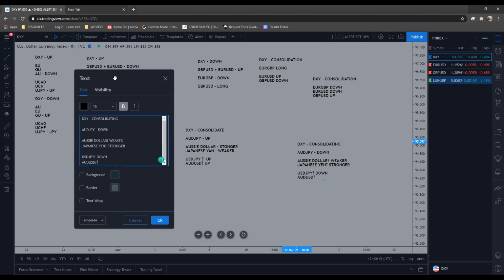Okay, then you've got your AUD USD. So look at what's happening: AUD JPY is going down. Okay, dollar index is consolidating. What's happening with AUD USD? Down. Perfect. Okay, you guys starting to see it now? Yeah. Who was it asked to? Yeah, Seth, are you starting to get that?